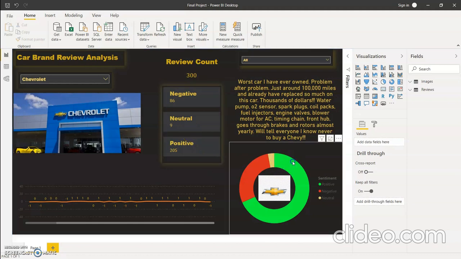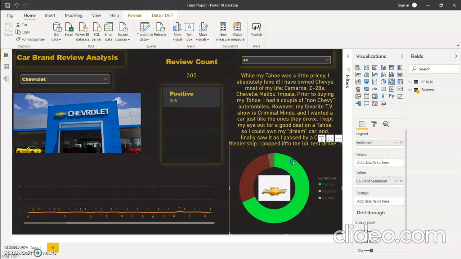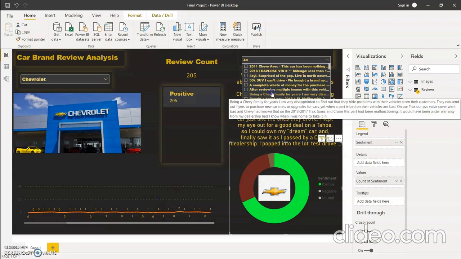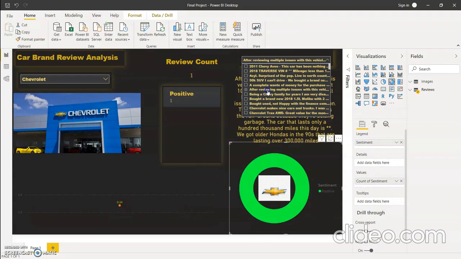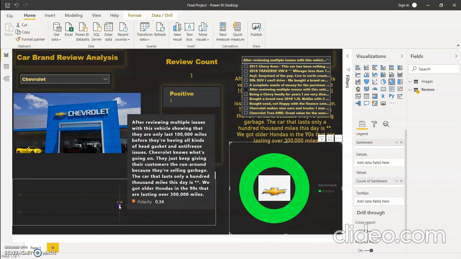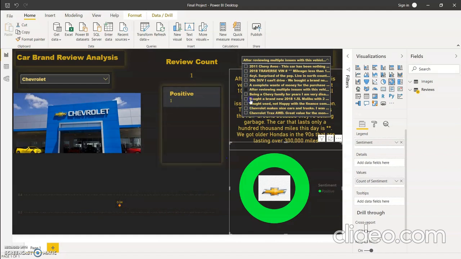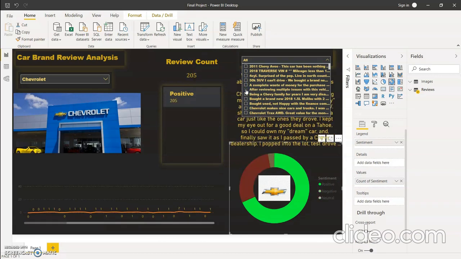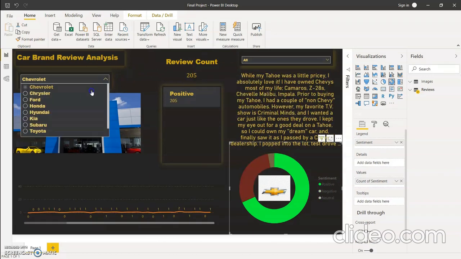When I click the positive chart, it shows all the positive data, and by clicking a review, it shows whether it is positive or negative. It's a positive count, and it has a polarity of 0.34. For everything, it performs the same.